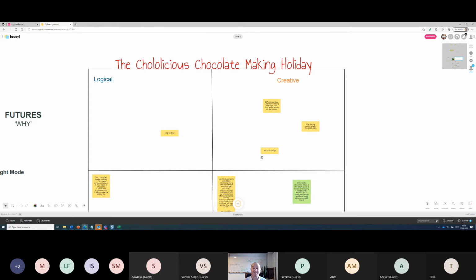Fantastic. Arts and design, being able to design your own chocolates. Absolutely creative. Why not try making a spicy chocolate cake? Absolutely. Something different, something creative, anything that's going to resonate with that. Logical, step by step, learn the facts of chocolate making, the science behind chocolate making. These are the kind of things that will appeal to logical, analytical types as well.